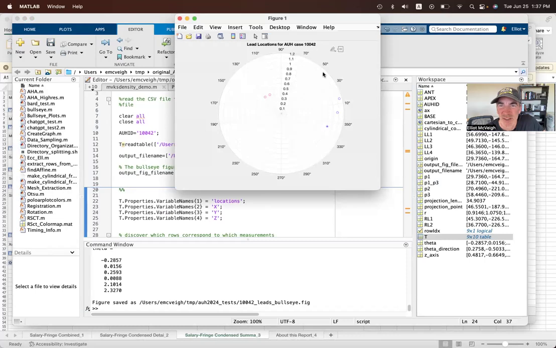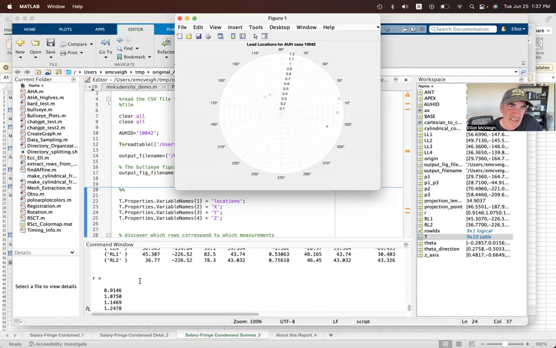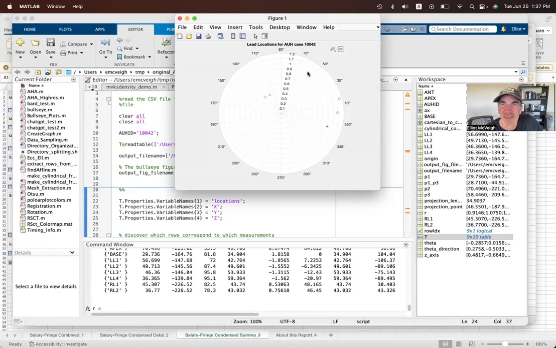And the last lead was actually, let's see, 1.24. So the last lead is way out here. It's beyond this. It's just over here probably, so it doesn't even show up on this map. This is lead 1, lead 2, lead 3. And those are the right leads.